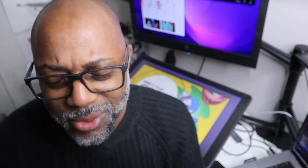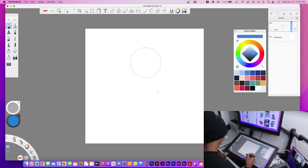So in the process, you'll see how I started. I started with the head first, and then I went down, and you'll probably see some little measuring here and there with the line work, with the blue pencil that I use, or digital blue pencil. I hope you enjoy the illustration. I wanted to do an action pose, because I always like action. So I did an action pose, sketched it out in Sketchbook, brought it into Illustrator, and I think it turned out great.